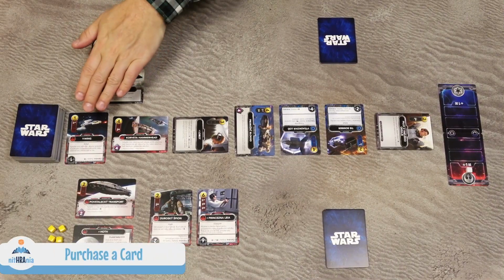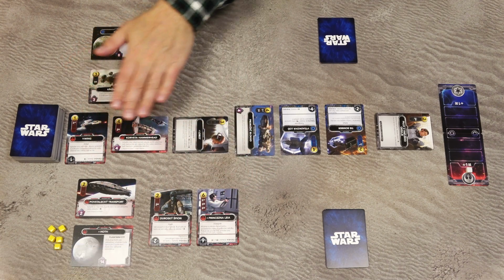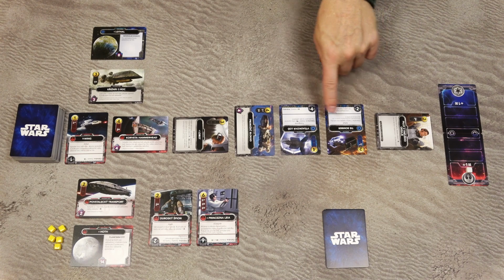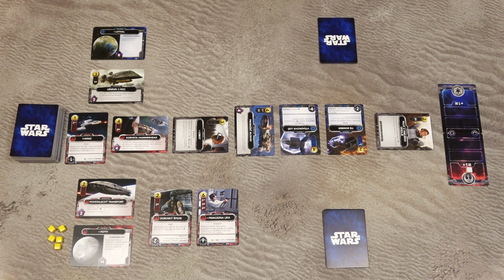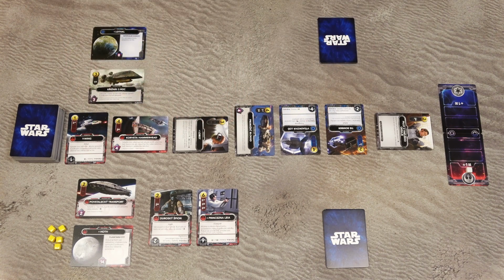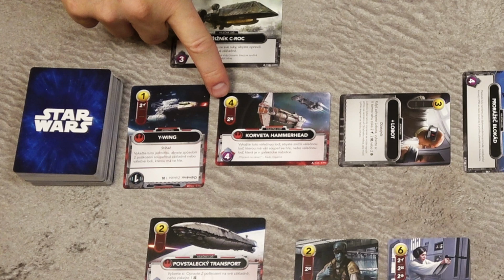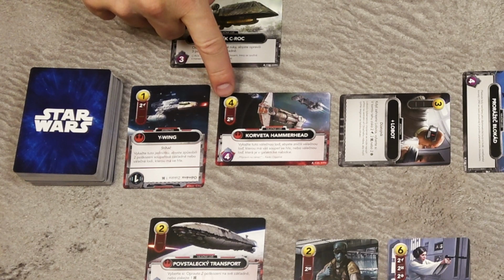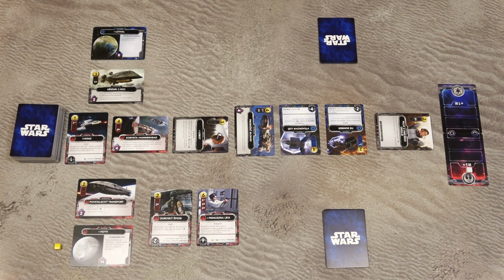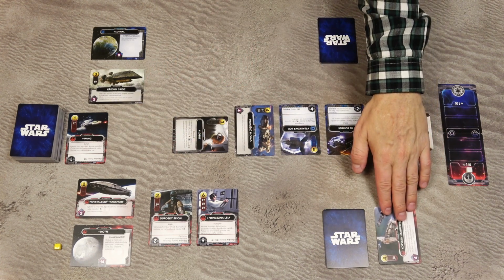The second type of action is to purchase a card from the Galaxy row. The Rebel player can only buy the Rebel cards and neutral cards, including the Outer Rim pilots, but cannot purchase any Empire cards. Similarly, the Empire player can purchase the Empire cards and the neutral cards, but cannot purchase any Rebel cards. To purchase a card, you have to spend the number of resources printed in the top left hand corner of the card. In this case, it's 4 resources. You have to take those resources from your current resource pool and return them back to the general supply. And then remove the chosen card from the Galaxy row and place it face up in your discard pile.